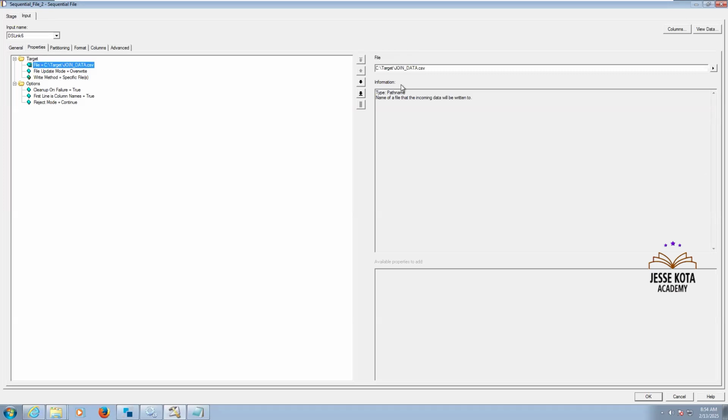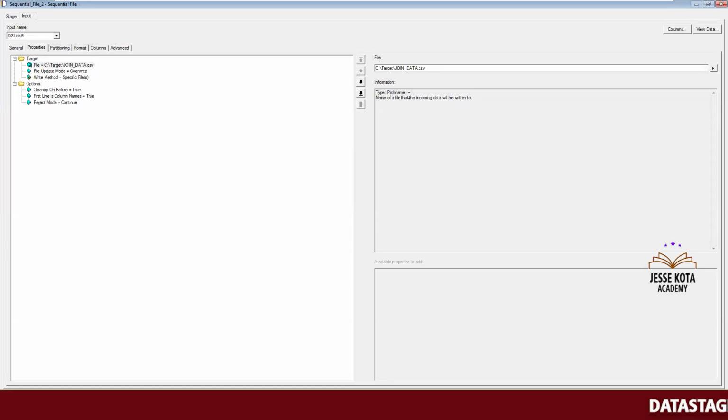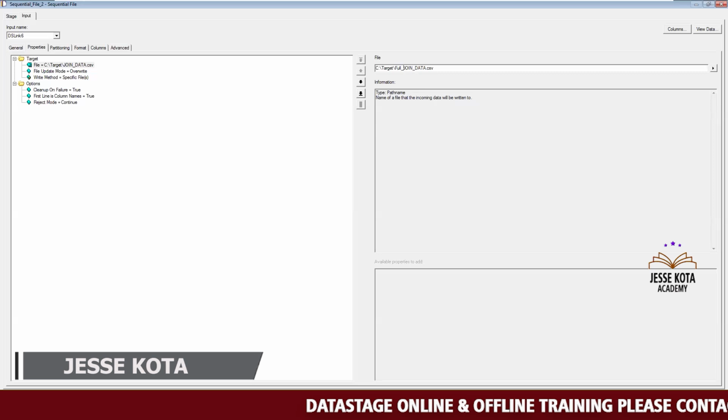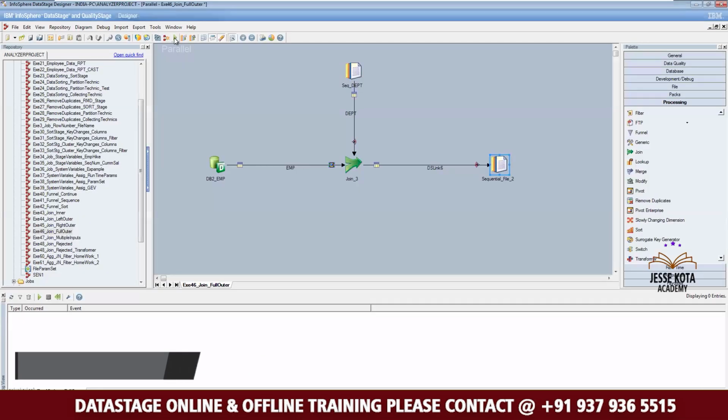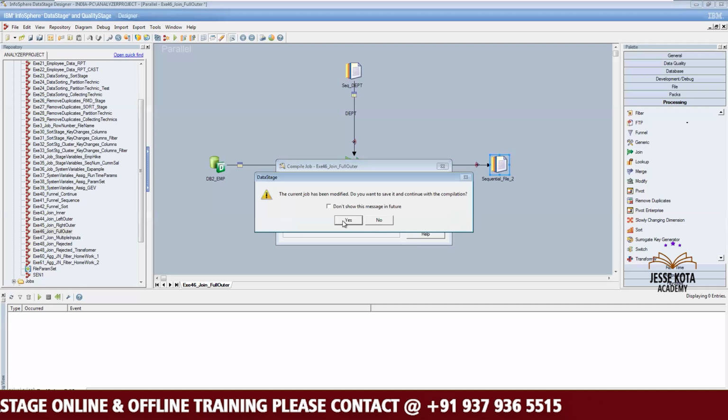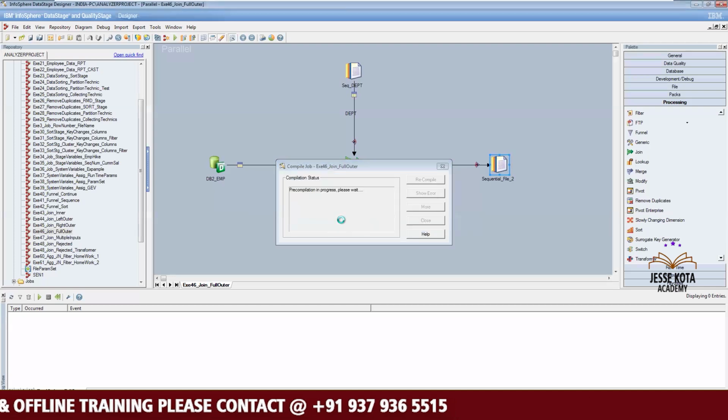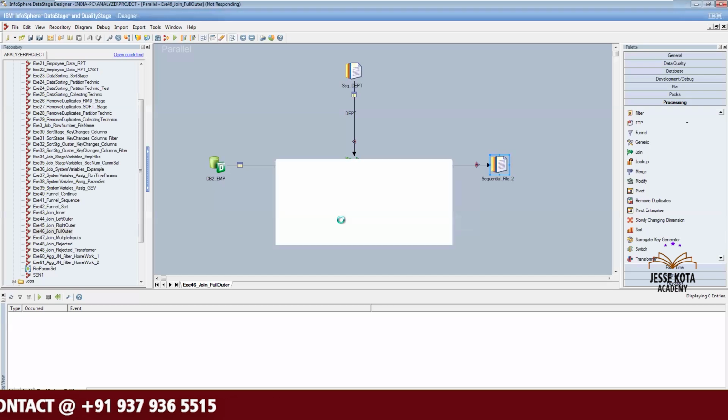Let's give another file name: Full_join.csv. Now save, compile and rerun this job. Both unmatched records and matched records will display in the output.